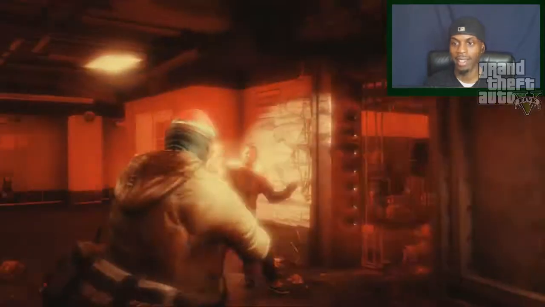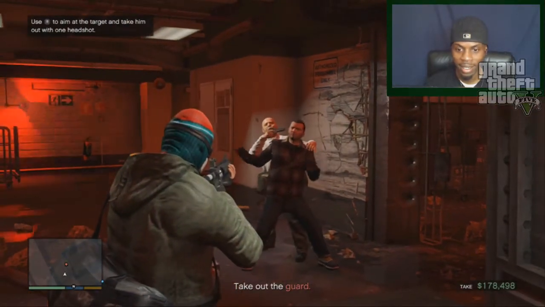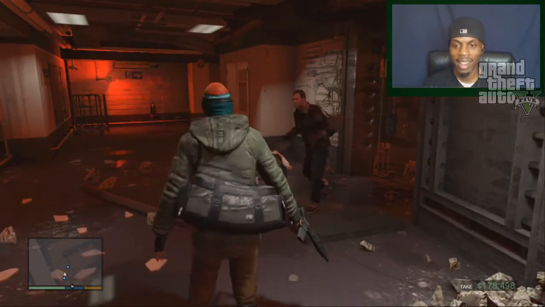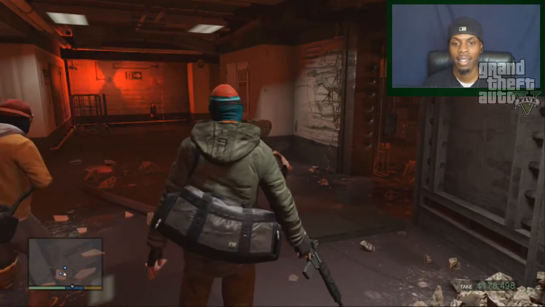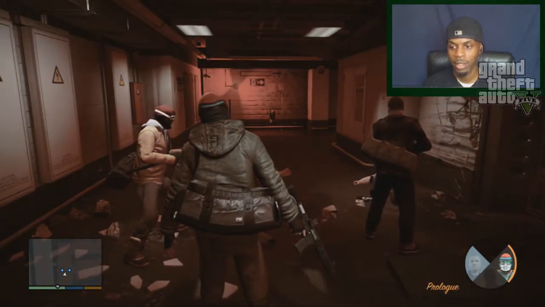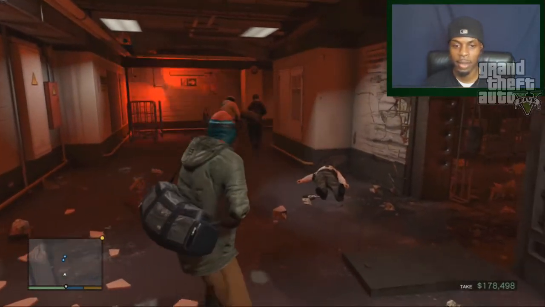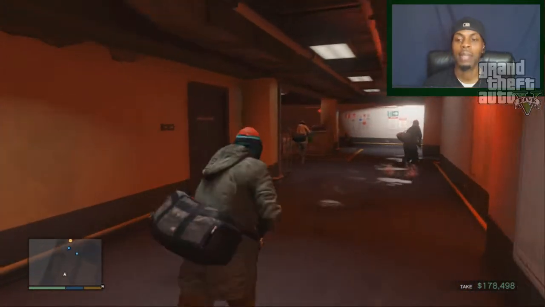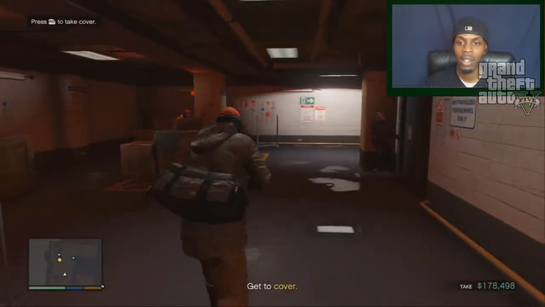Oh, that guy. No, I don't want to kill you, guard. Oh, my God. I want to be him again. The other one's a criminal. Oh, I can't be him now. Oh, I didn't mean to kill you. I hate that. I'm not a killer.